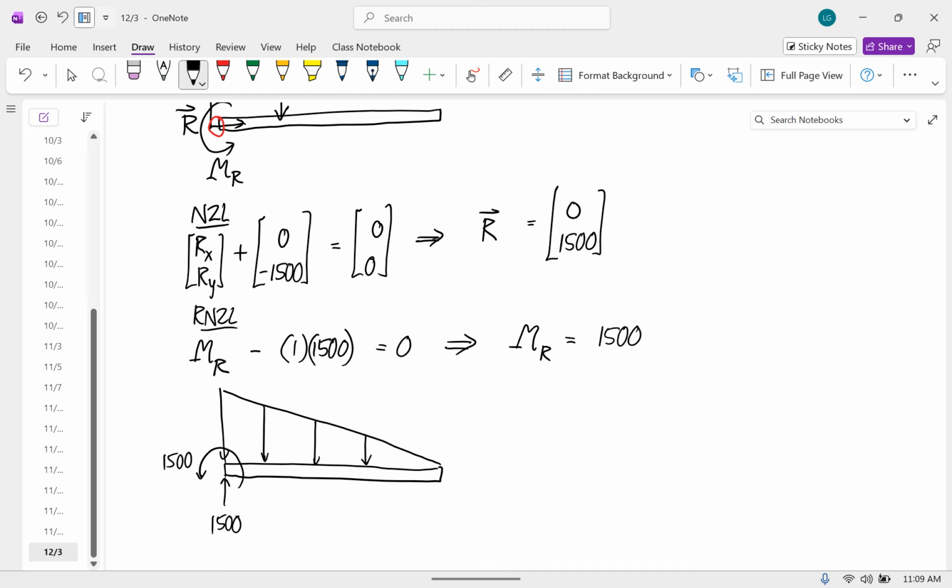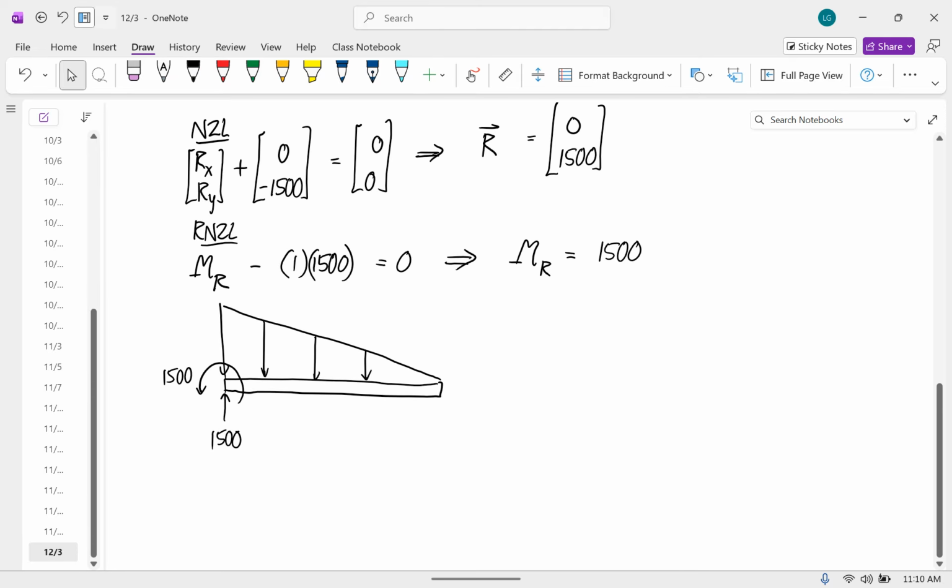Okay, so are there any points besides the endpoints where you have point forces or point couples or where the distributed load function changes? No point forces, no point couples. The distributed load function is just that line the whole way. So this is just going to be one cut.